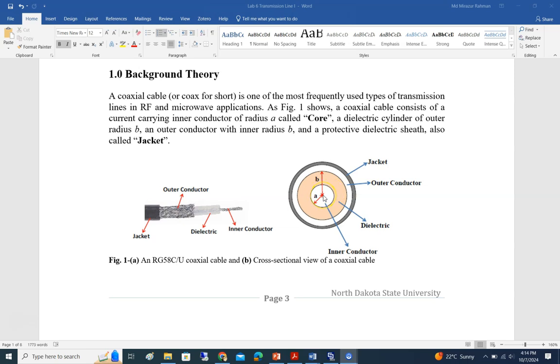So we have two conductor layers, the inner and the outer conductor. In between them is the dielectric layer, made of a material called PTFE. And finally, we have this protective layer.